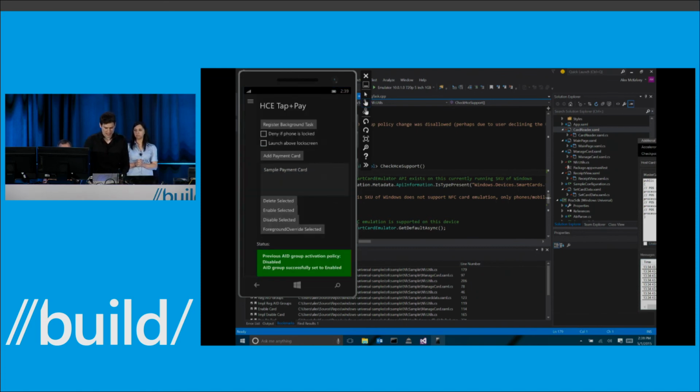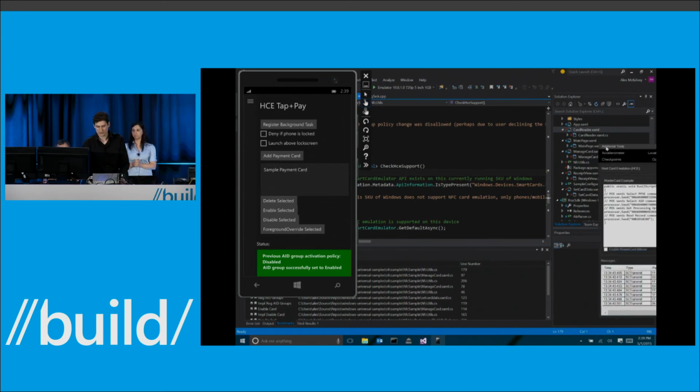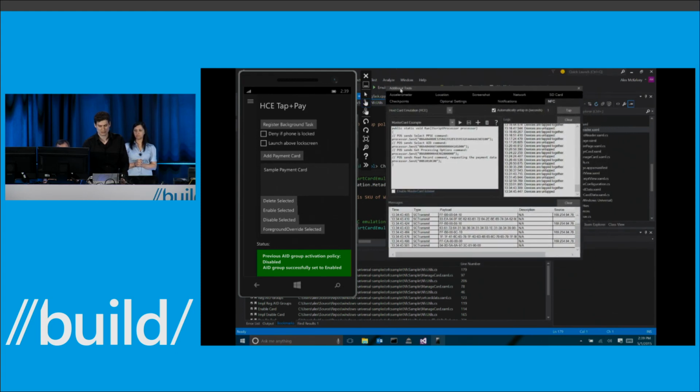So now that's enabled. So one thing we've added in the latest version is, although we had a tool that we open sourced in 8.1 that only did proximity, we've now got full support in the NFC emulator, in the Windows Phone emulator for NFC. So you can simulate all aspects of NFC. Not only HCE tap and pay, you can simulate proximity, the smart card reader-writer mode to send raw commands to any different type of card.